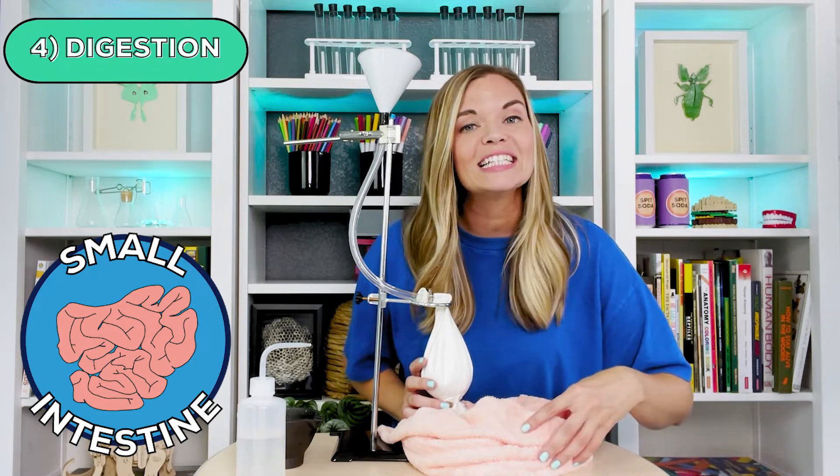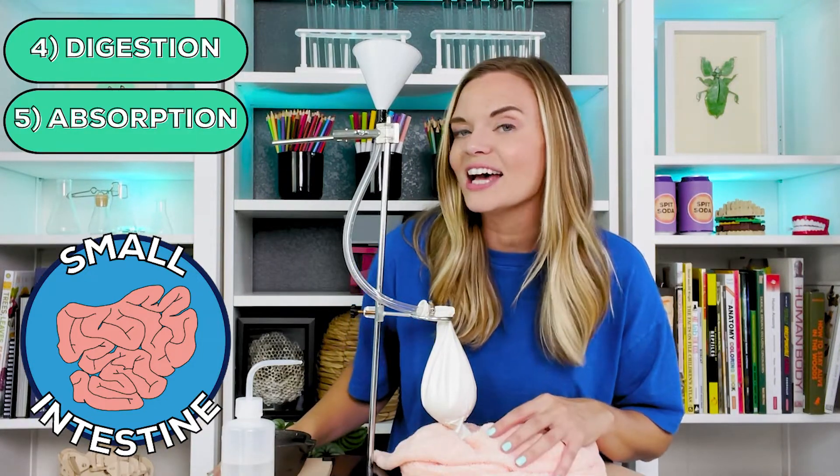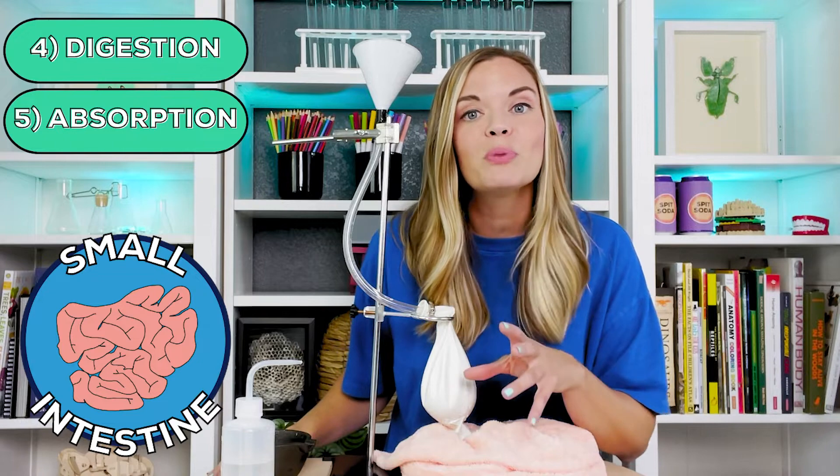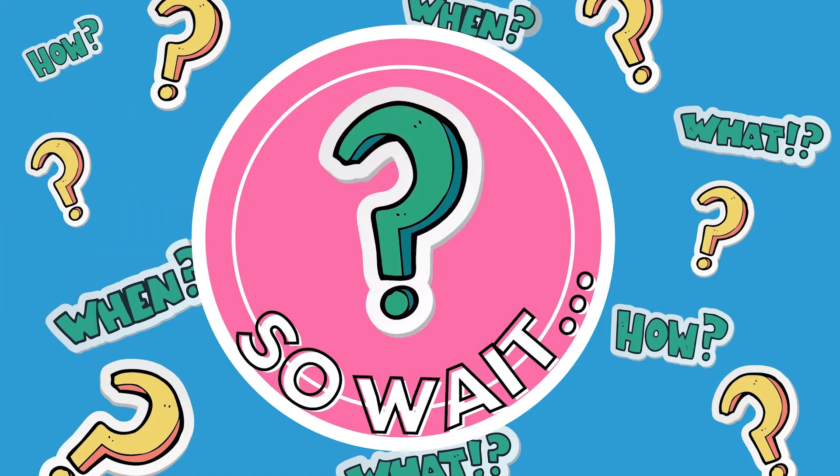Digestion is now taking place in the small intestine, where food particles break down further as the food is continually mixed and pushed along. Absorption happens as the small intestine soaks up all the nutrients from the food particles into our bloodstream — kind of like how a towel absorbs water. This seems like a quick process, so why does it take longer than 10 minutes to digest food? Our bodies want to capitalize on all the nutrients and moisture they possibly can from the food we eat, as it travels through the small intestine.